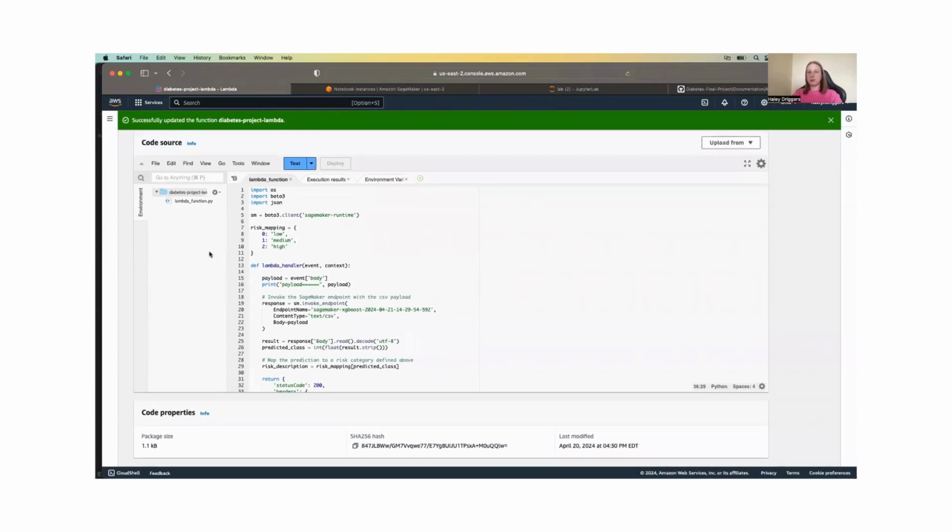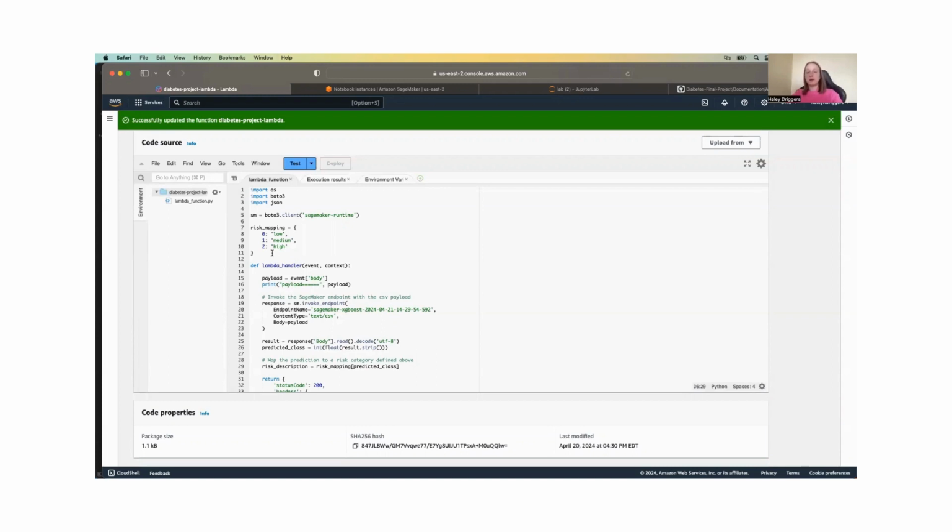Just to walk through the code again, very high level. Just doing our imports, doing some more custom mapping here. So as I mentioned before, we had to do the label encoder on those A1C results that we calculated. But in the response, it was returning the 0, 1, and 2, which didn't make much sense to the user.